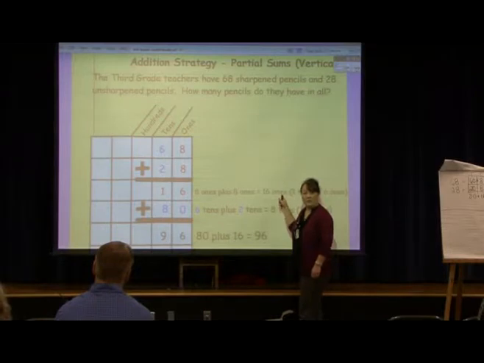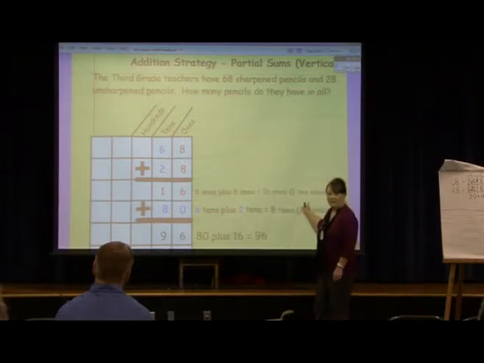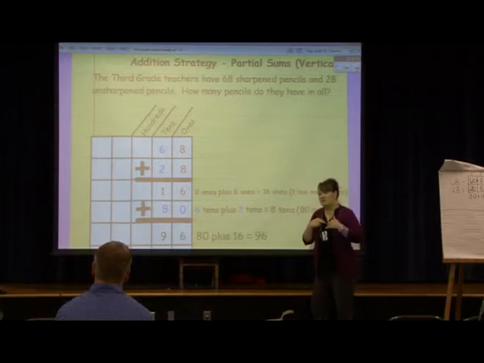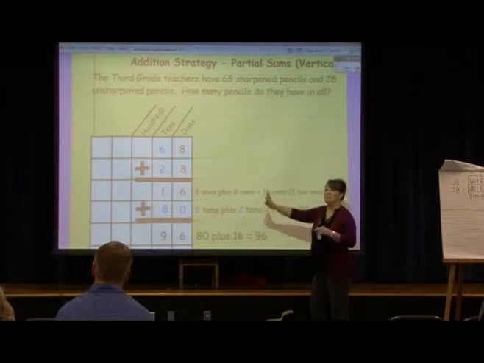And in their notebooks, we have them actually write all of this out, because they have to be familiar with not only the numbers, but the word form as well. Because whenever they get the PASS test at the end of the year, we don't see that test. We don't know how it's going to be shown to them. So they need to be familiar with all of these different ways.